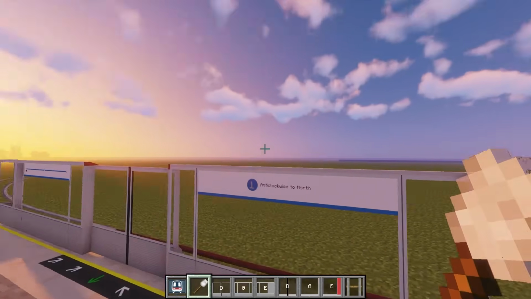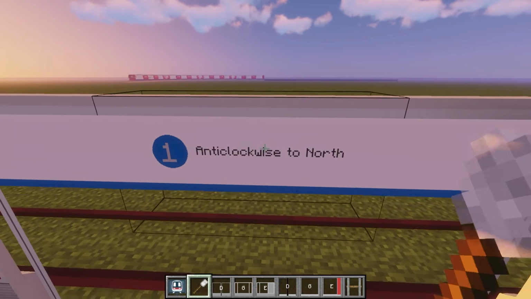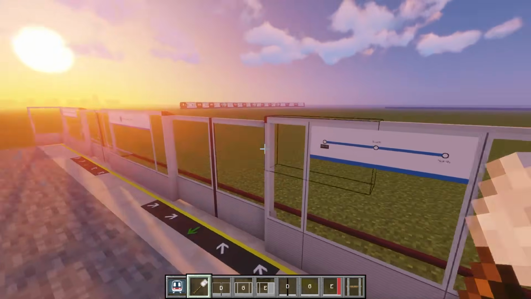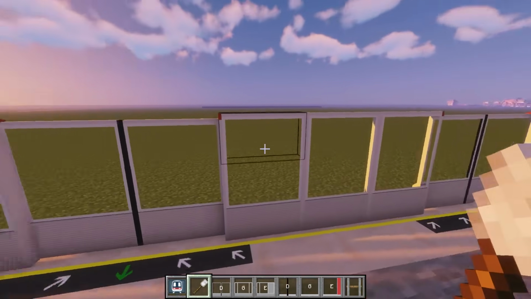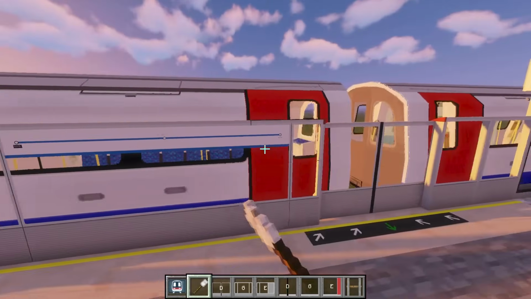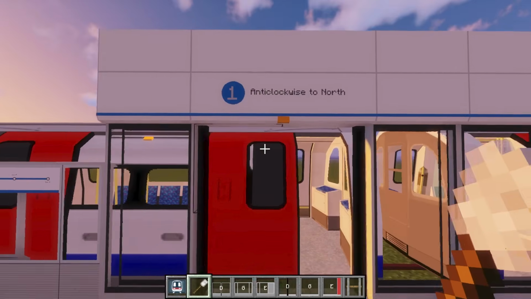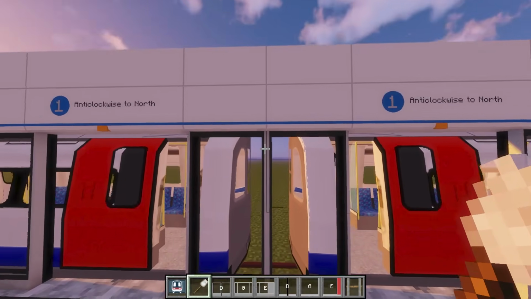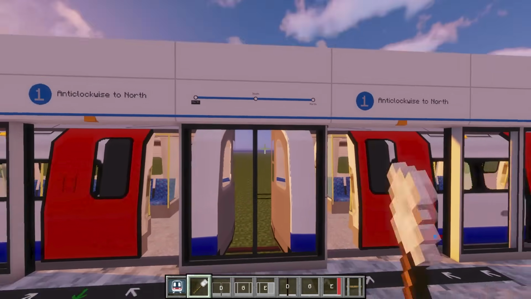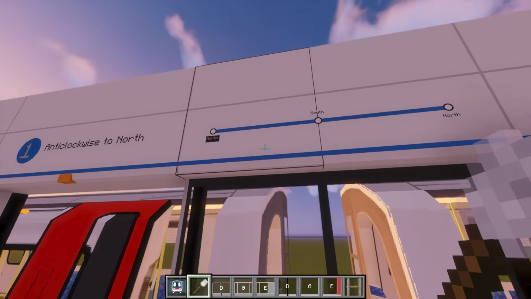You can do this on every single part. It's also going to show what line it is, depending on how big the part is where you click with the brush. You can do the same thing for the taller screen doors. It will show up here.